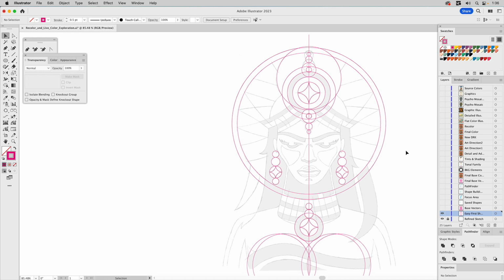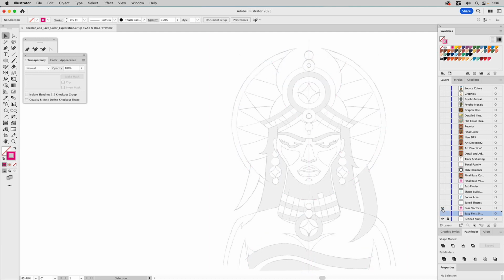And then the more complex shapes, if you think of the eyes, these shapes, and the lips of the mouth, those are going to take a little more time because they're more organic and they're going to involve the pen tool and using Bezier curves. So I cover all that in other movies on this channel, so make sure to watch that.